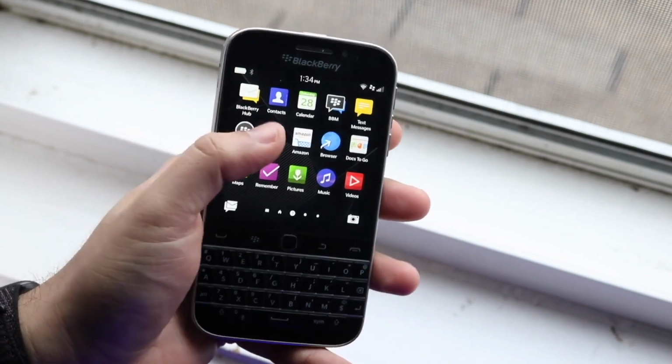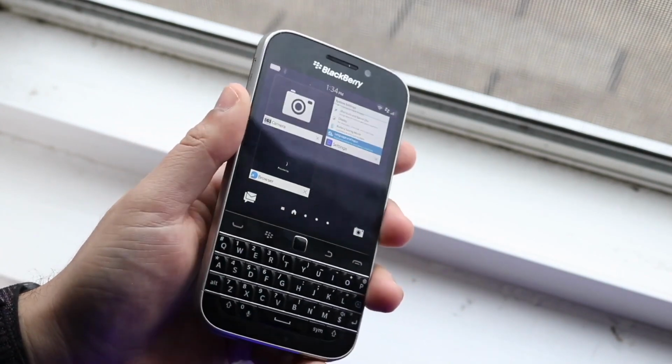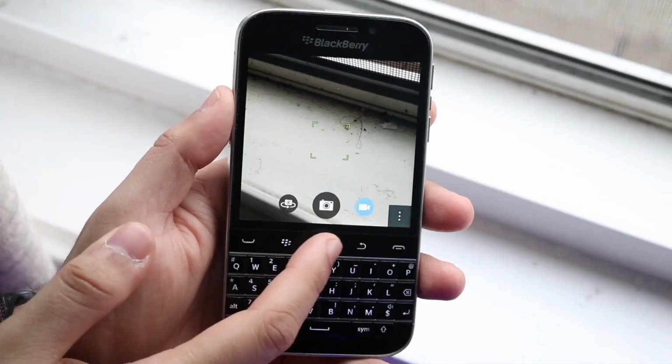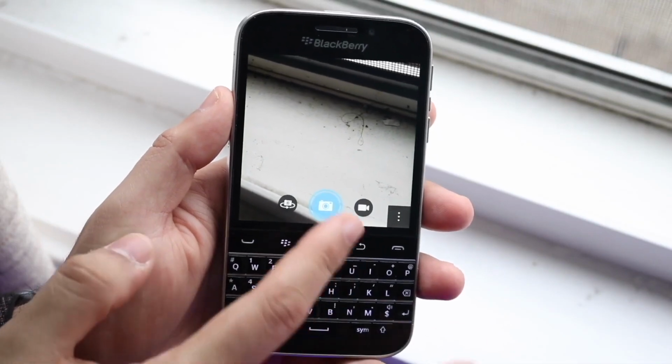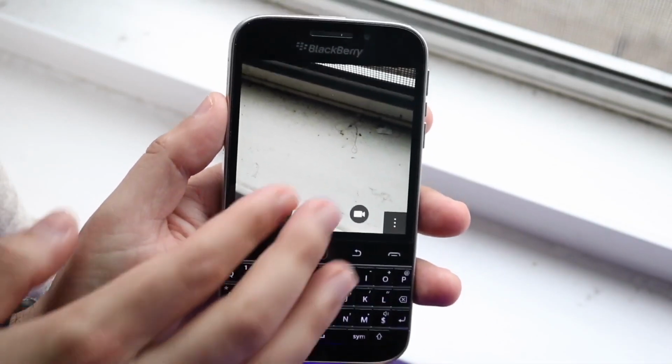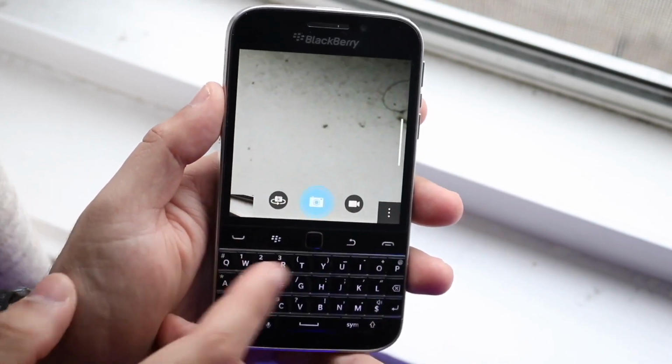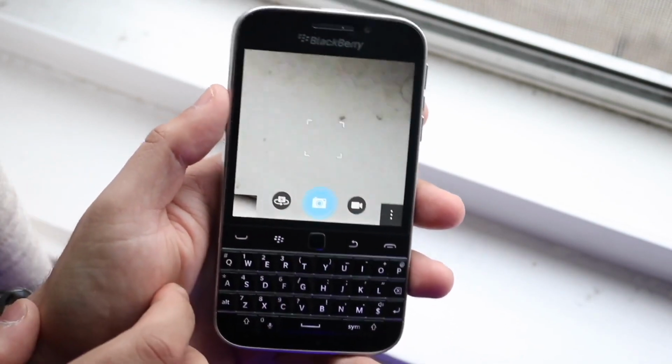Now we have the center little scroll wheel thing as well, which is kind of nice. You had the capacitive keys next to it as well. And that was kind of it. That's all we had on this phone. I think it looked cool. I think it was pretty nice. But again, the novelty may have worn out a little bit faster. And now the Blackberry company isn't really even making phones anymore as far as we know. So that's another very interesting thing here.